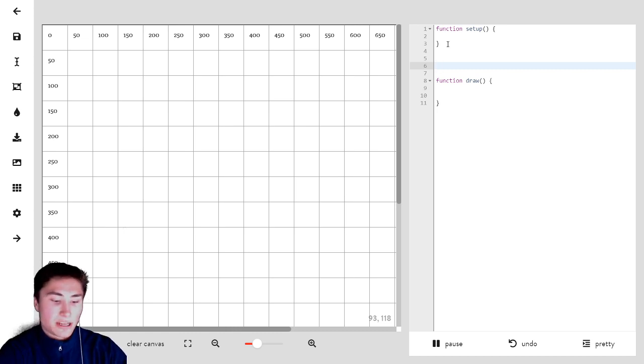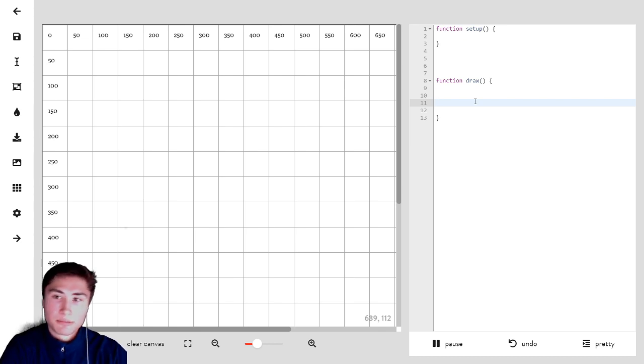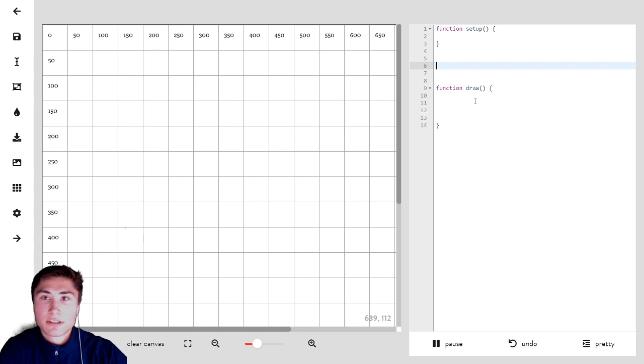So let's start by making a function for our projectile. Actually, well, first let's go over functions a little bit, just to understand how they work and what their purpose is. So the purpose is basically to have some type of purpose that you can use throughout your code.